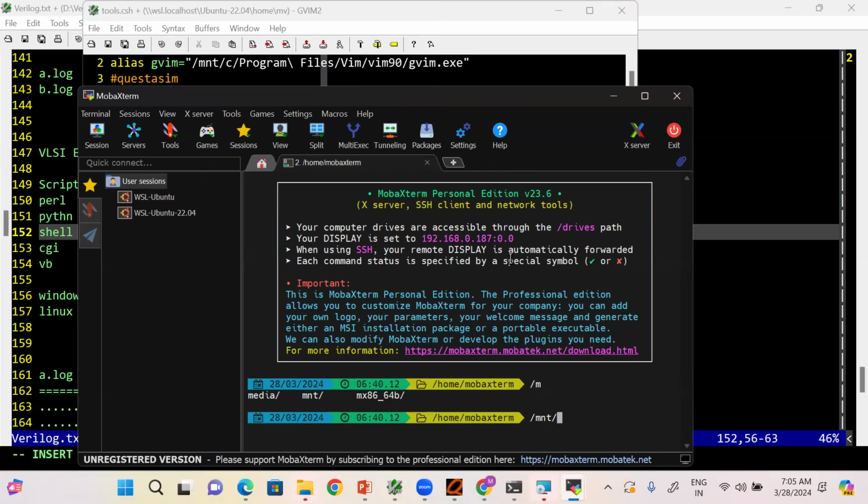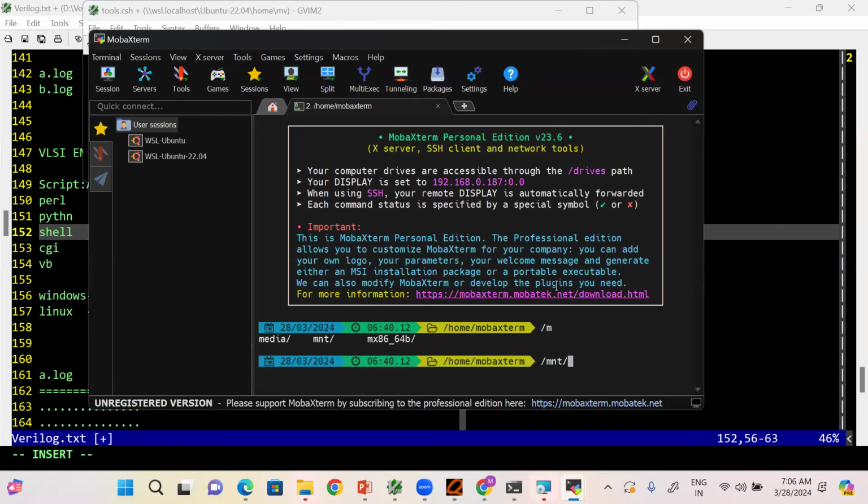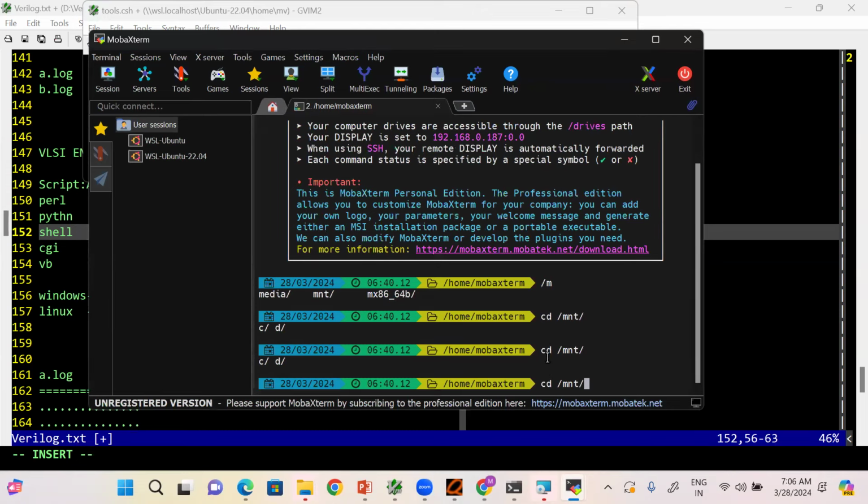If you want to go into Windows from Linux, how will you go? You need to start with MNT. Then you press tab, and you will get to know whether it is C drive or D drive. One minute, I'll just show you. CD, you know what CD means, correct? If I put MNT, it asks: do you want to go to C drive or D drive?